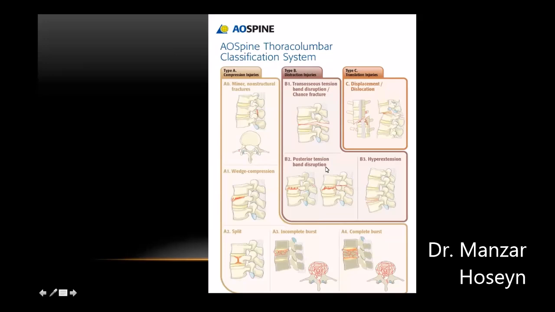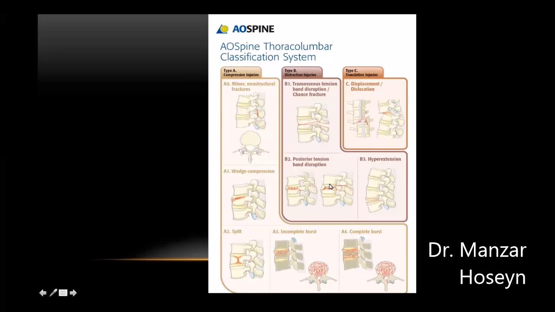See the difference? The first fracture was involving the vertebral body, the pedicles, and the spinous process, all bone. But here in the B2 fracture, it is all fracture from front to back, but it's not only involving the bone, but also the soft tissues, which are the ligaments. So this is the PLC, or posterior ligament complex injury also. It's a tension band disruption. So this is all bone. This is bone and ligament.